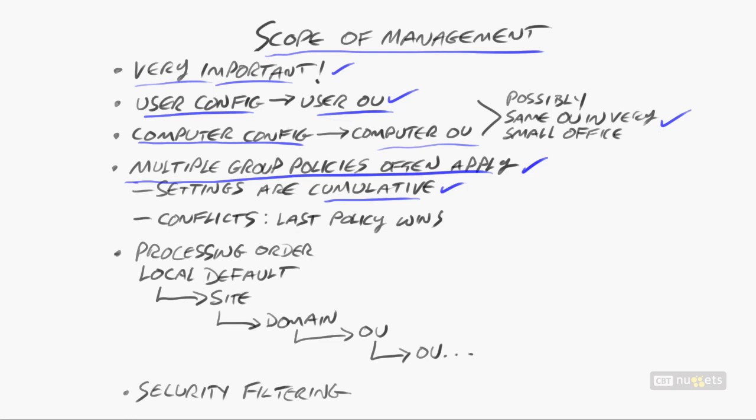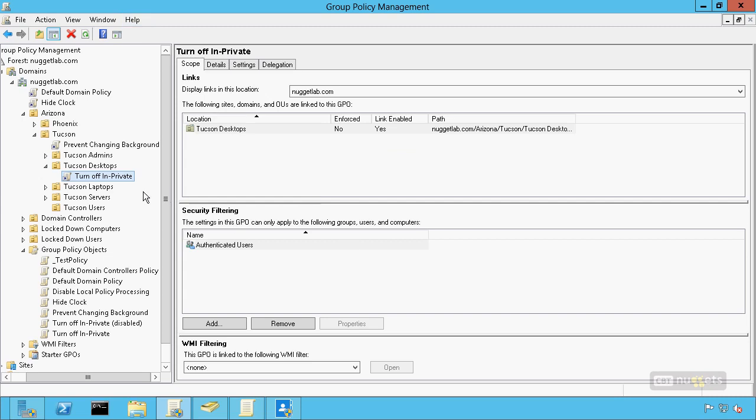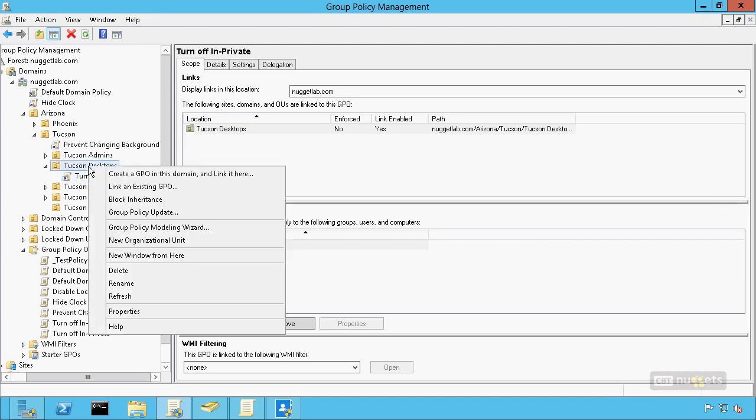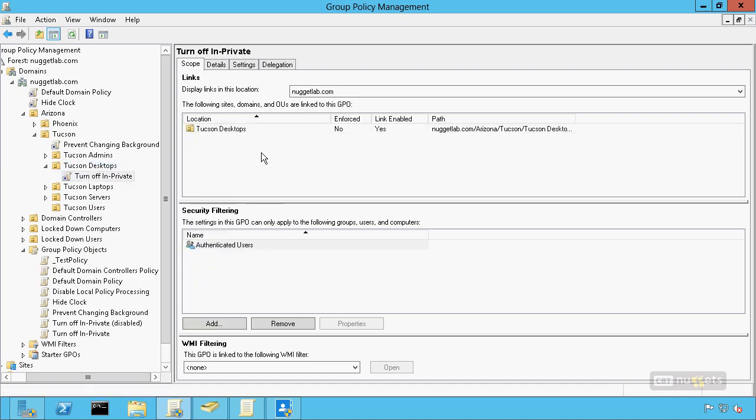Oh, by the way, it's not really part of the exam, I don't think, but if you ever get a little bit confused, say, man, you can have dozens of policies going on here. Some of them conflict, some of them might have enforced, some of them might have block policy inheritance going on here, and by the time you get to the end of it, you're not quite sure what's applying.